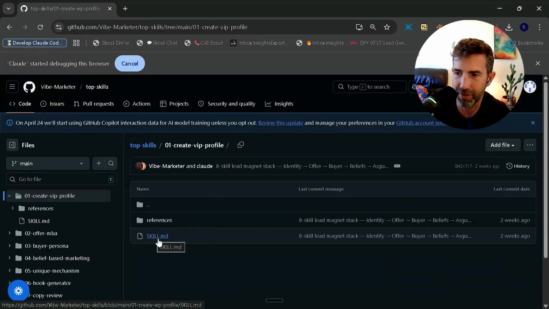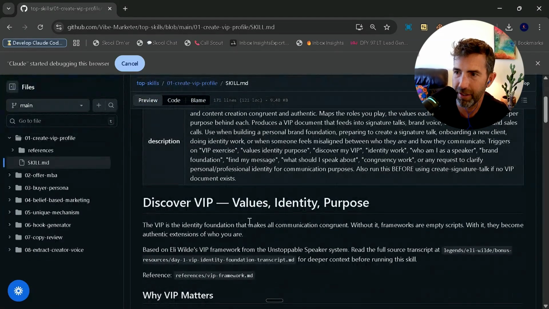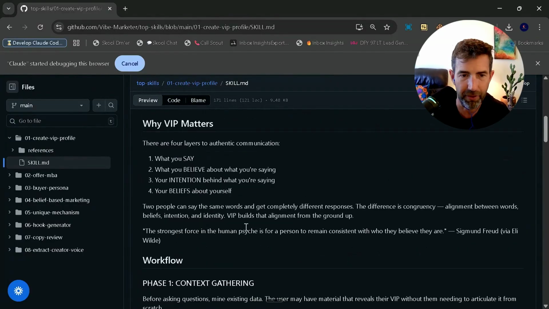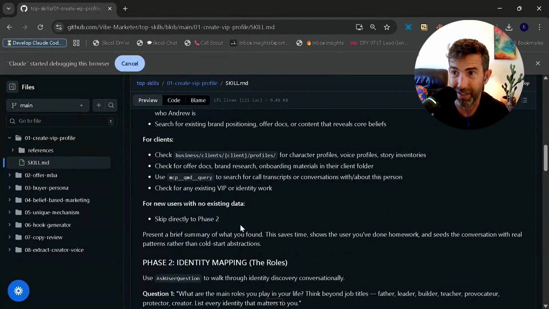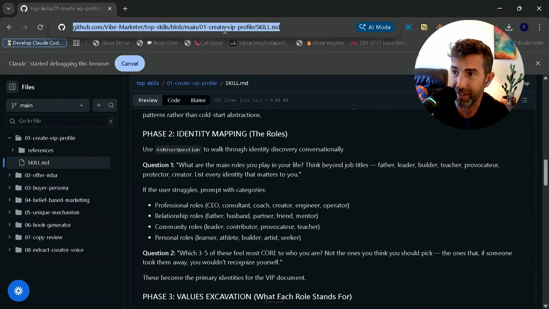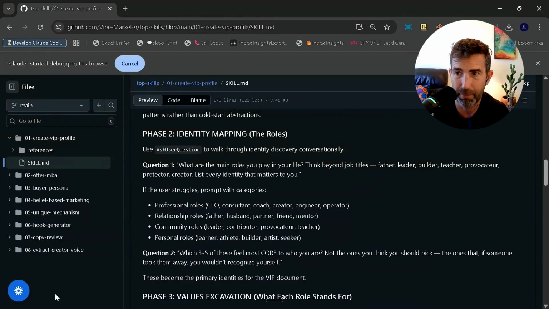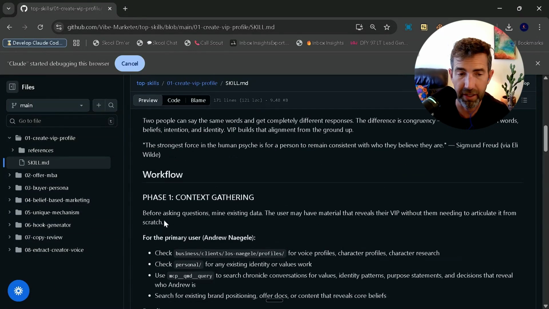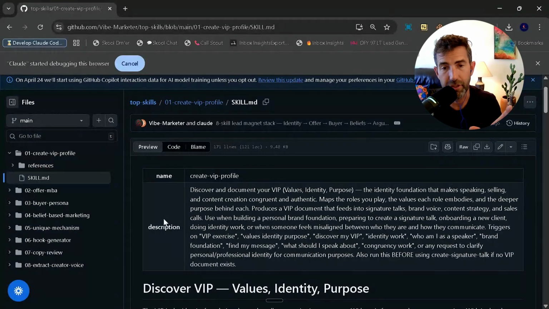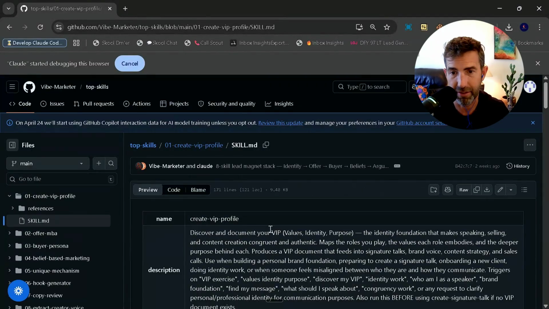They look like an MD file. You pull them open and you can read about them, find out what they're supposed to do, and if it applies. One of the things I like doing is taking this URL and pasting it into a Claude Code screen and asking it to tell me all about this skill and whether I need it to help accomplish the goal we're trying to accomplish.